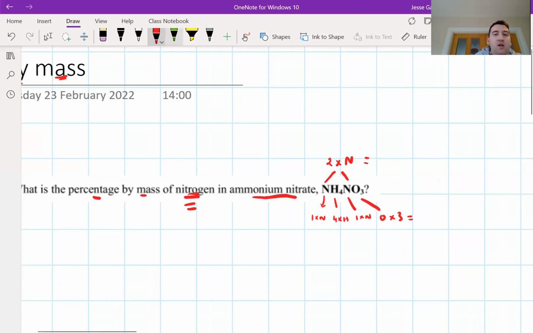Okay, so the nitrogen, if you look on the periodic table, has a mass of 14, which means that 2 times 14 is going to give you 28. And if you find the mass of the whole compound, nitrogen again is 14, and there are 2 of them. Hydrogen is 1, so that's 4 times 1, and oxygen is 16, so it's 16 times 3. If you add them all up, you should work that out to be 80. So that's what you have to do. You have to find the mass of the atoms of the element in the compound and the mass of the whole compound, or what we call the formula or the molar mass.